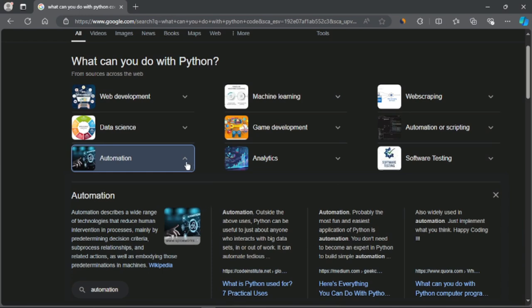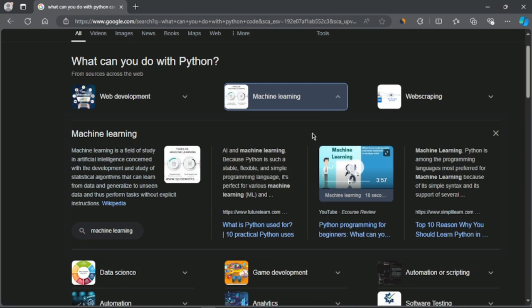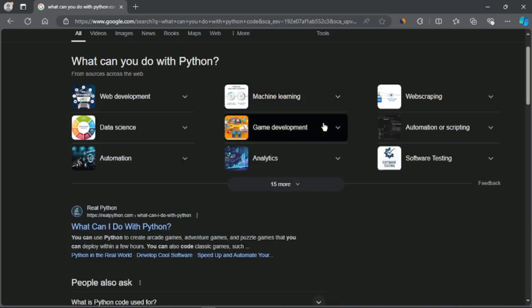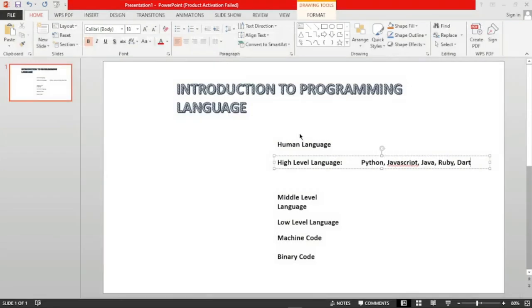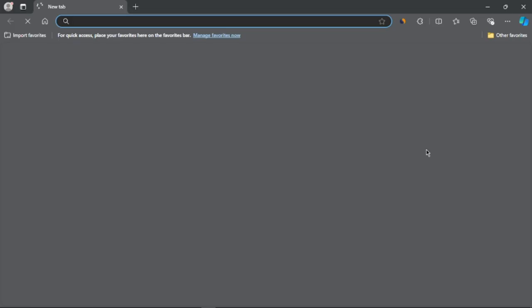I won't really go through all these things. You can also use it for machine learning. Those are very advanced. And game development, I mentioned this earlier. Oh god, what happened? What's wrong with my browser? Sorry. My browser is very shy.